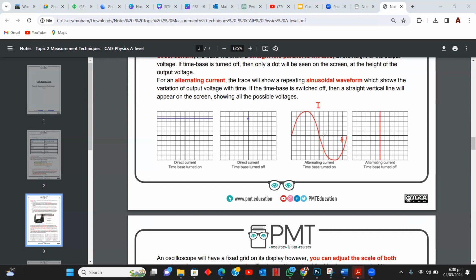For example, अगर हम ये कहते हैं जी आपकी जो time based setting है, it is set to, for example, this block is of 1 centimeter, and your time based setting is set up so that 1 centimeter would represent 1 second. And for our vertical axis, the setting maybe is that 1 centimeter would represent 2 amperes.